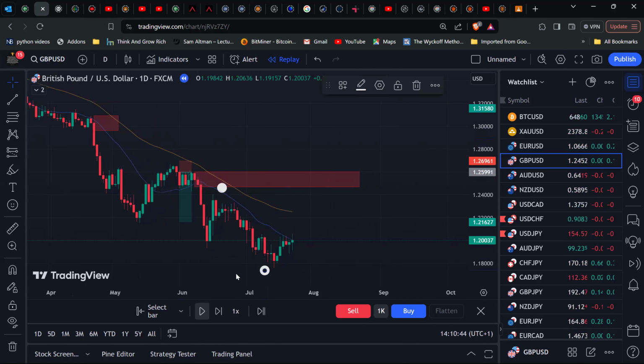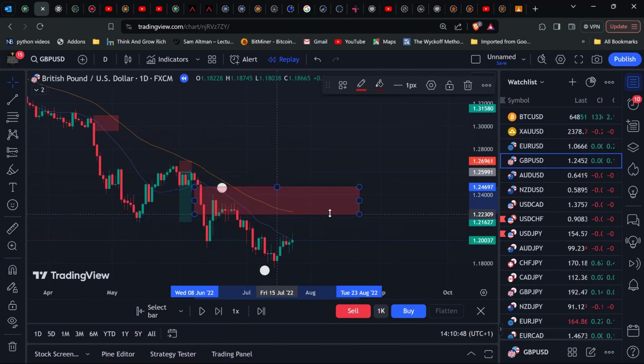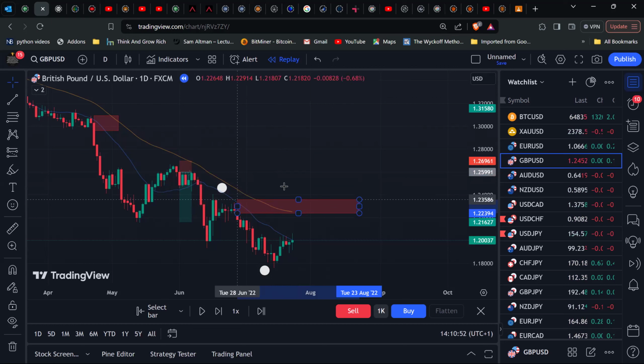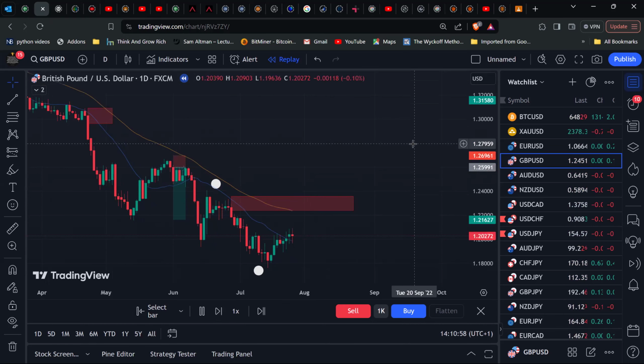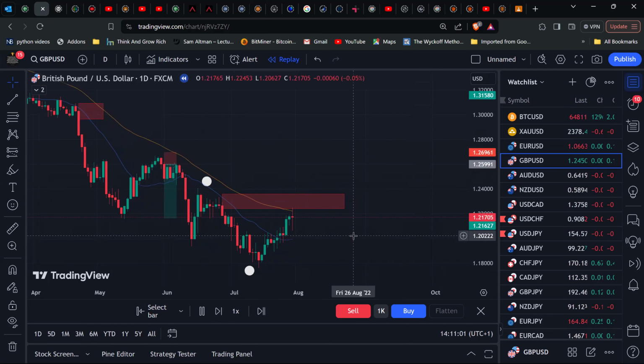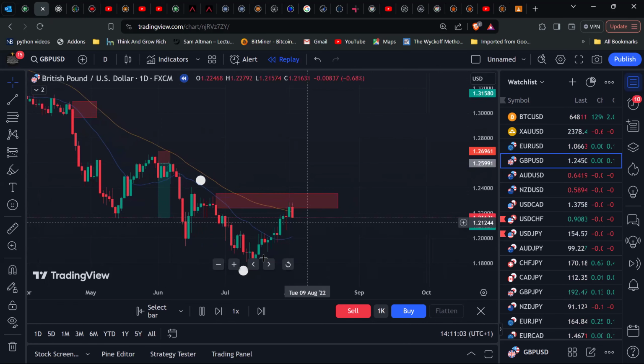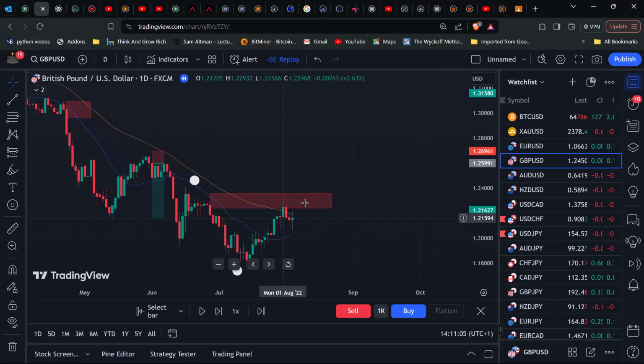And then we ask ourselves, where did the move come from? Where was the last up candle before the down candle? And I see one there, here, like so. And if price comes in here, we look for sell opportunities and see if we get a trade to take this even lower. And see, price taps into there. Let's see. It taps into there, it's beginning to reject. So yes, probably I'll take a trade at the low of this candle.